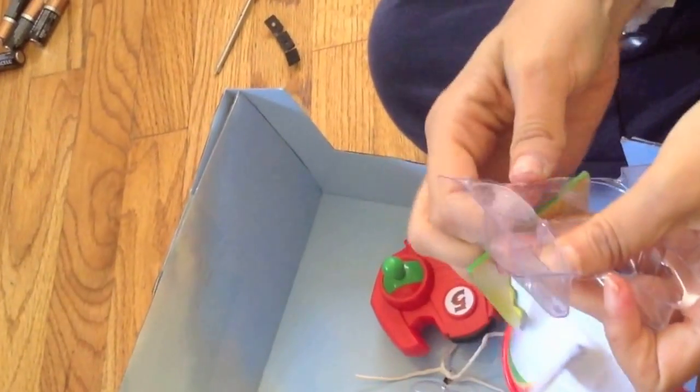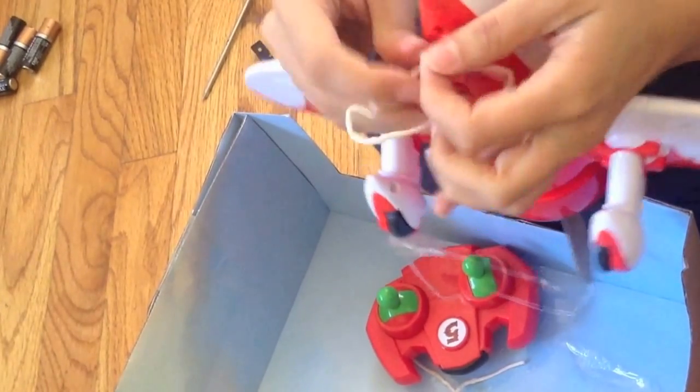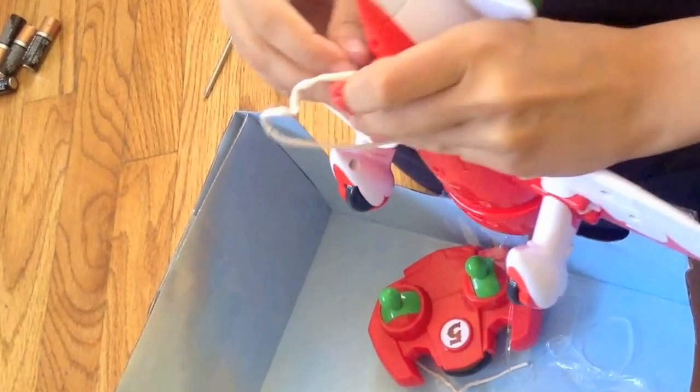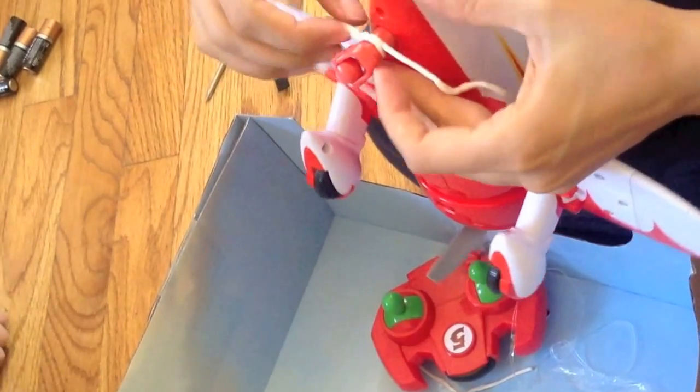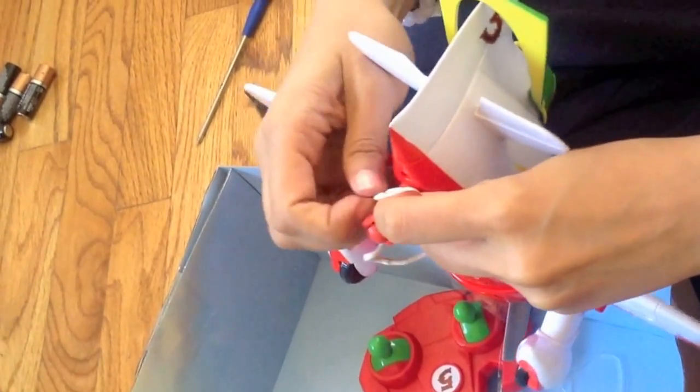Yeah, for the plane and for the remote. Oh, wonderful. And then some go like that. That's really funny. And the wings, right here. And the wings.